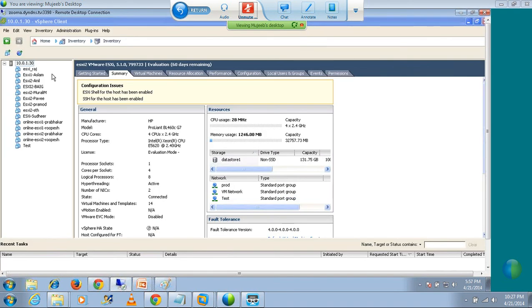Why is time important? Many jobs depend on time. For example, backup jobs depend on time. If you configure a backup job at a particular time, and on the backup server there is one particular time, and on the machine where you want to take the backup there is a different time, then the backup job will fail. Another important task for time is logging and auditing.